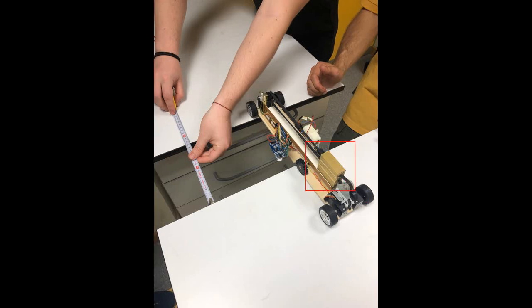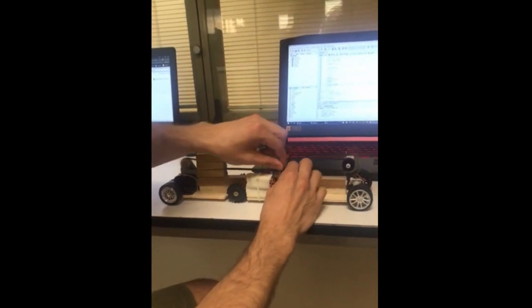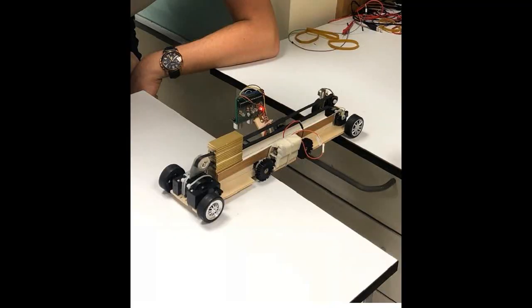We use the mass of brass, which is considerably heavy when compared to the weight of the whole robot. The mass is moved by a belt in order to change the position of the center of mass. The brass mass moves to the back of the robot while the robot's front side is on the gap, and moves to the front of the robot while the robot's back side is on the gap.